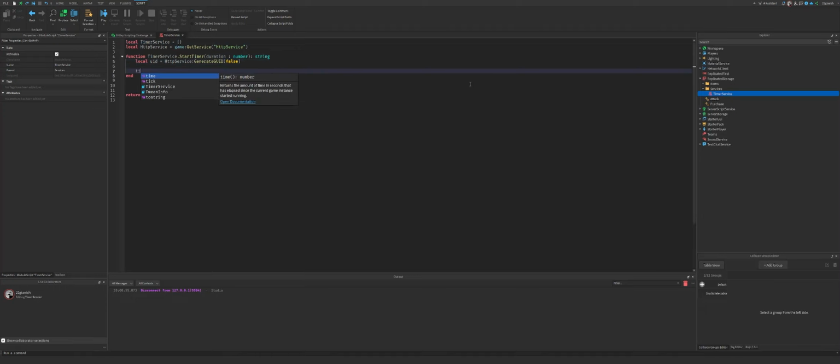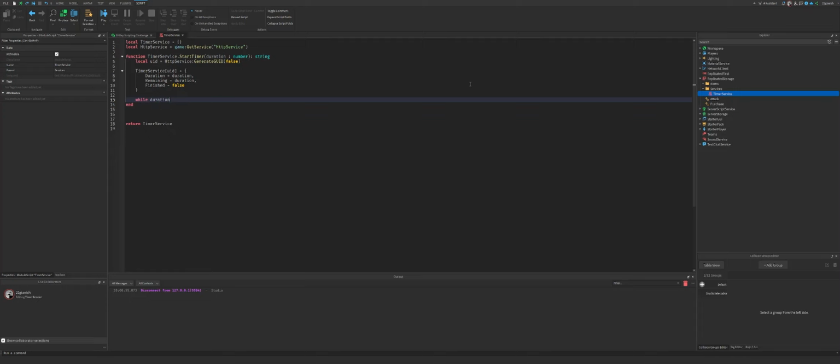And then we're going to say timer service, and because timer service is a table, the UID is going to equal a table. We're going to make a dictionary here, and we're going to have a couple things. We're going to have the duration equal the duration, and then remaining will equal the duration because we're just initializing it right now, and then finished, which will equal false. And that's going to set up our timer, and now we're just going to begin the loop here.